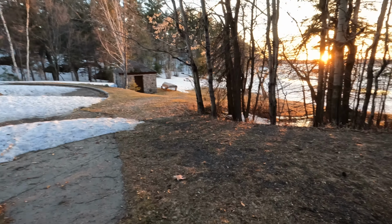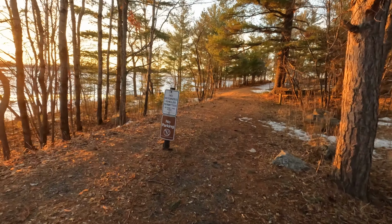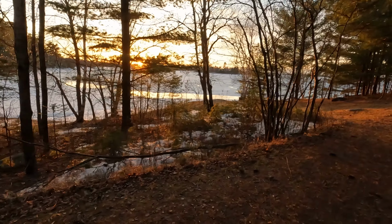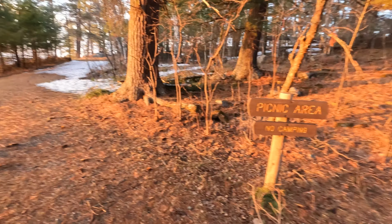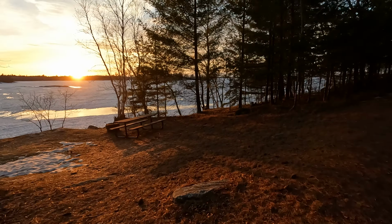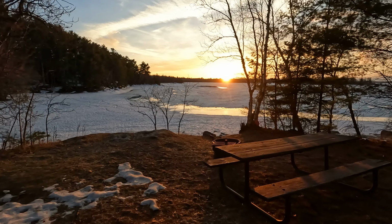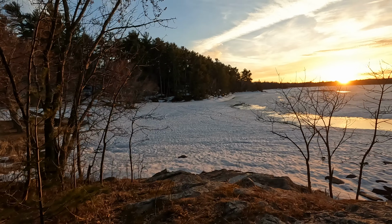Dogs on a leash, please. I'll catch a little bit of light on this side. I think it's a pretty good idea to come this direction first because that's a fading light there. Picnic area, no camping. These used to be campsites here, there was probably a dozen of them on the point here, but they did away with it. And I think it was a mistake because this doesn't get used much at all as a day use area.